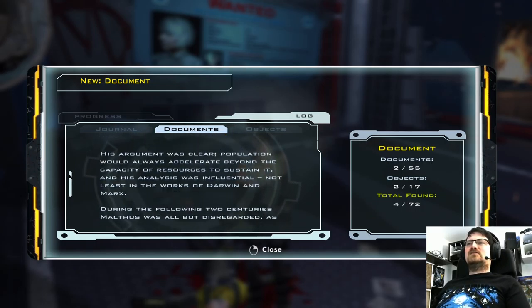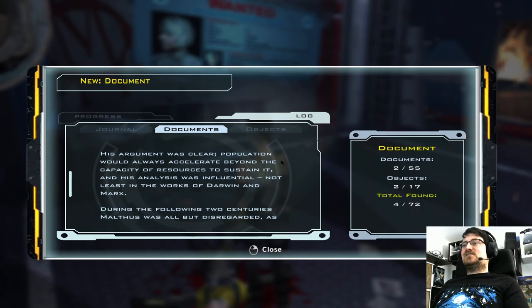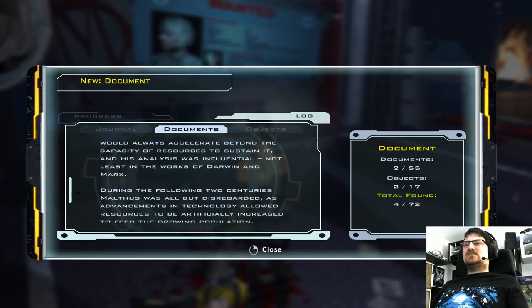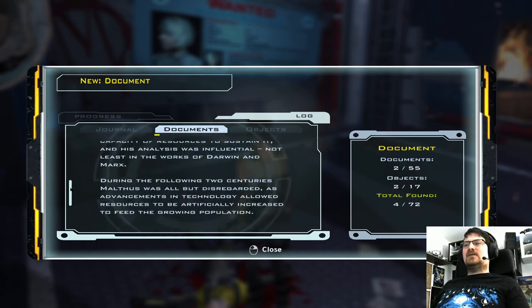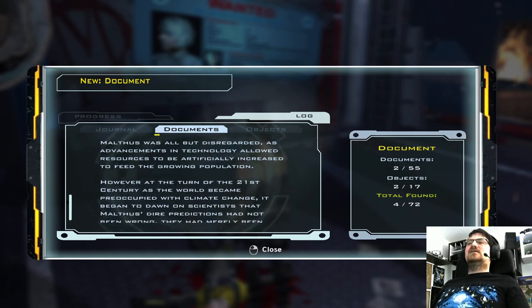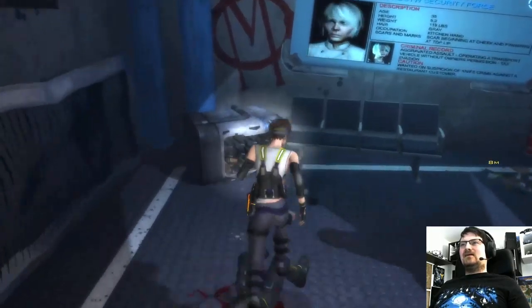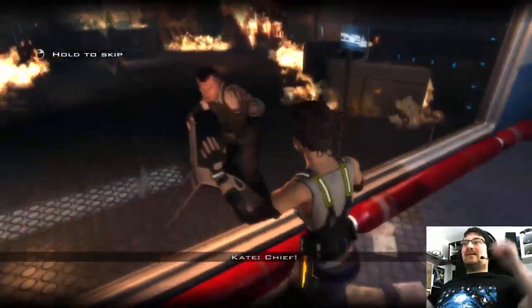The story of the Great Population Flood begins in 1798 with the publication of Thomas Malthus's essay on the principles of population. His argument was clear: population would always accelerate beyond the capacity of resources to sustain it, and his analysis was influential, not least in the works of Darwin and Marx. During the following two centuries, Malthus was all but disregarded, as advancements in technology allowed resources to be artificially increased to feed the growing population. However, at the turn of the 21st century, as the world became preoccupied with climate change, it began to dawn on scientists that Malthus's dire predictions had not been wrong, they had merely been delayed.